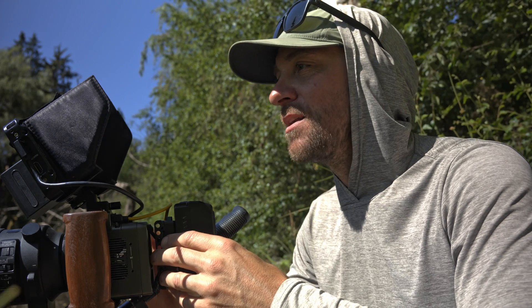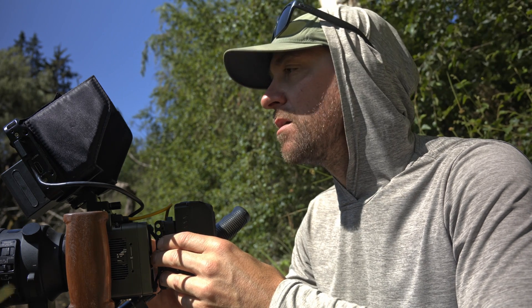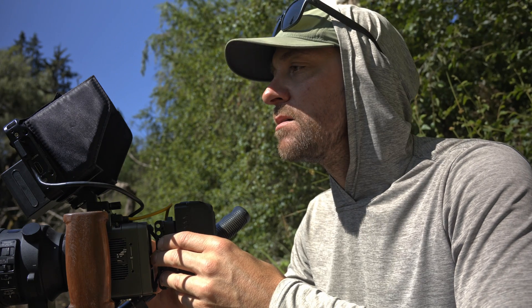So the next shot I'm going to try is 5k at 240 frames a second, which is 10x at 23.98, and I'm going to have to open up my ISO a little bit — up to 400. This camera goes up to 100, 200, and 400 increments, so that's the most light I can get. I wish this camera had a higher ISO range; a base ISO of 1200 or even 800 would be a lot better because this camera is so light hungry.